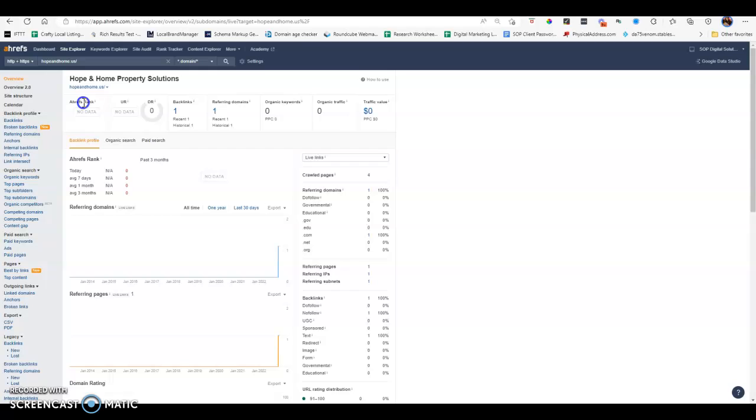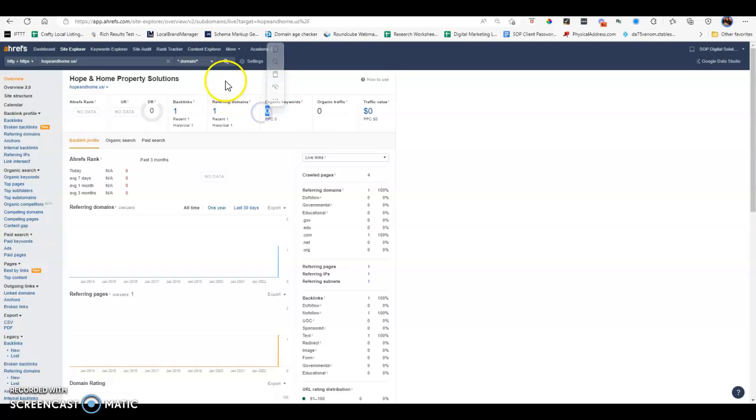And a backlink is a shout out of your link from another website saying that hopeandhome.us is the best in Florida, the best in the business, or simply citing your name or your business information, or being mentioned in a blog. So different ways, right? And then your domain is like the website that's housing those links, your link, and they can transfer power, credibility, and authority to your website. So those are very, very important.